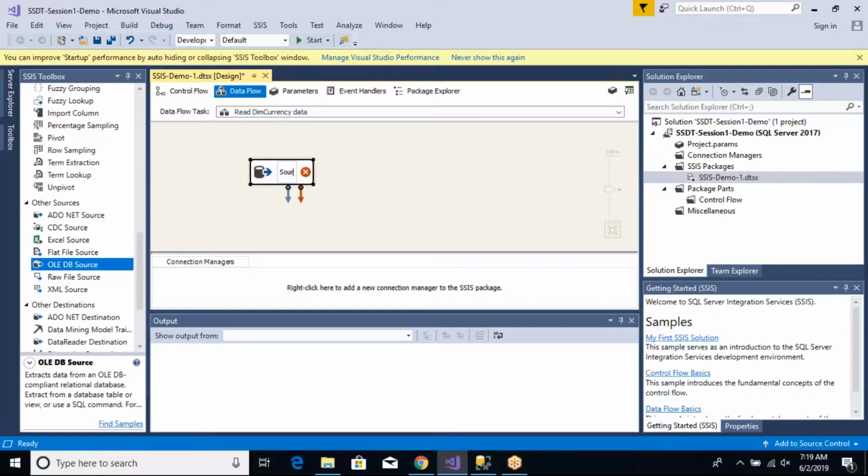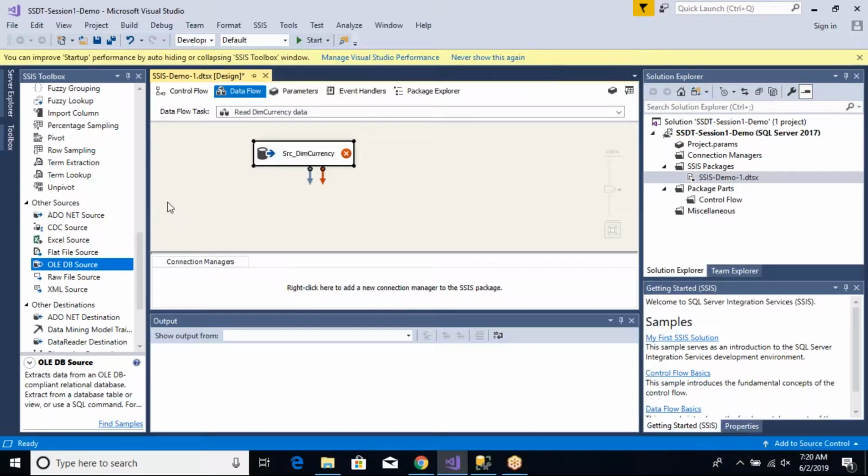So it might be that if there's any source task, if you're reading data from any source, then you have to follow a standard, which is like the prefix src underscore, and then the name of the source. When you are working in a real-time project, you'll have some standards to follow, so it's the best practice to follow them. For now, we'll just put src underscore, whatever the source name is. So now I have a source.